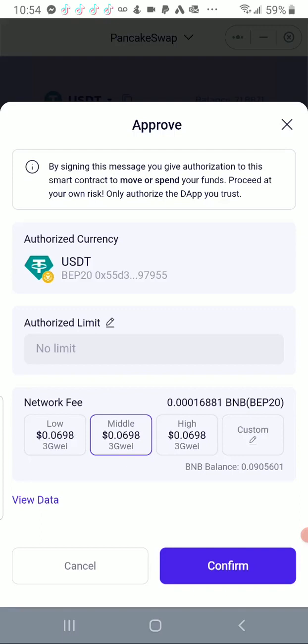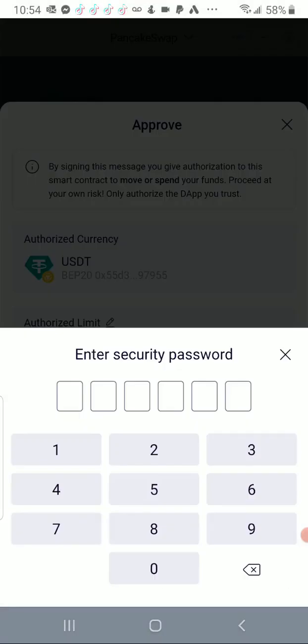Normally, if I didn't want to delete approvals, I would actually put the limit of USDT that I wanted to use. But I'm just going to go ahead and click confirm right now.